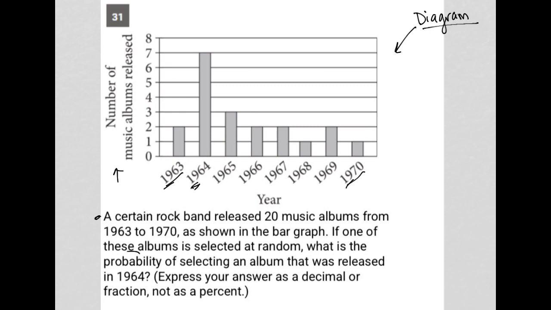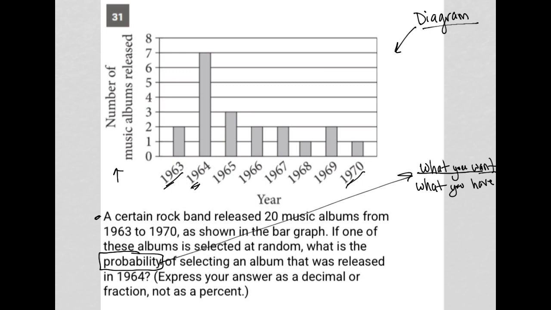So here we go. Anytime I see this word probability, I know that to mean it's going to be a fraction. And the numerator of the fraction is what you're looking for, or what you want. And the denominator of that fraction will be what you have, right? What you have. Another way to say that is the total.